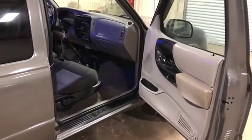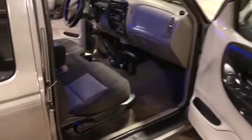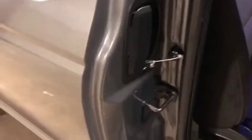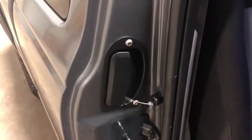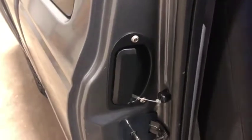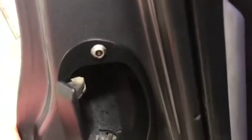This is our interior walk-around video on the passenger side of this 1999 Ford Ranger XLT FX4 Level 2. The back passenger door panel does have a door handle, and much like the driver door, it has the cable issue as well — very typical and common in these Fords. It's an easy fix; you can get the cable kit on eBay or online. This one is not able to be opened; you'll have to fish into the door to get the cable out.